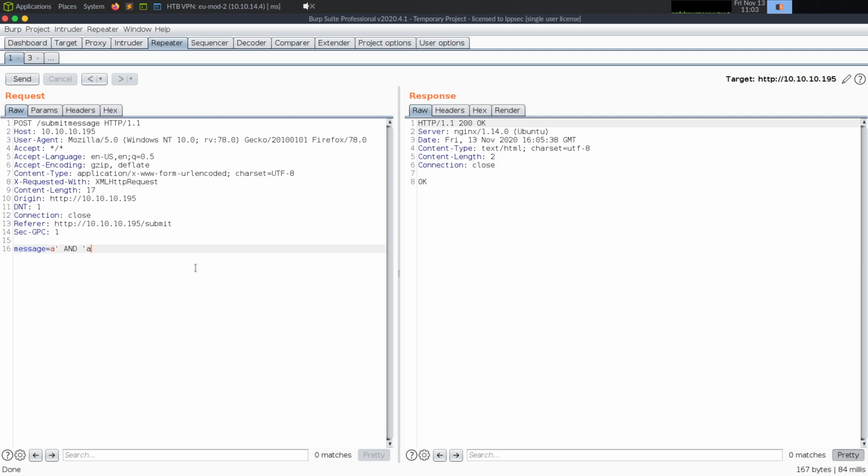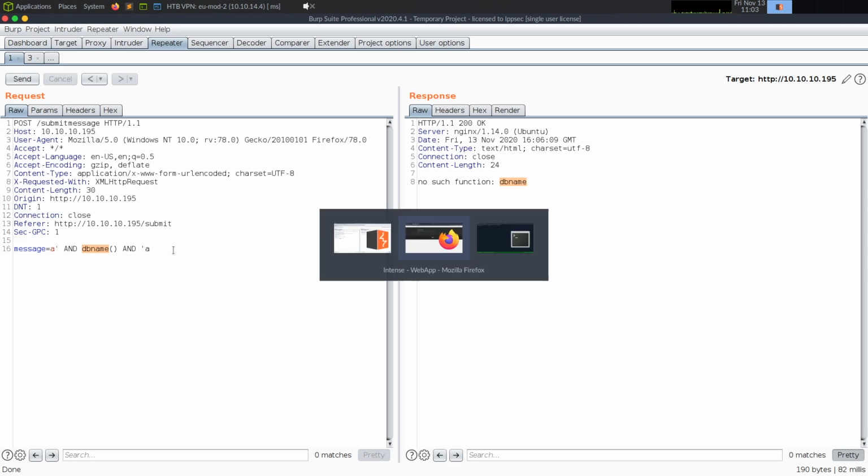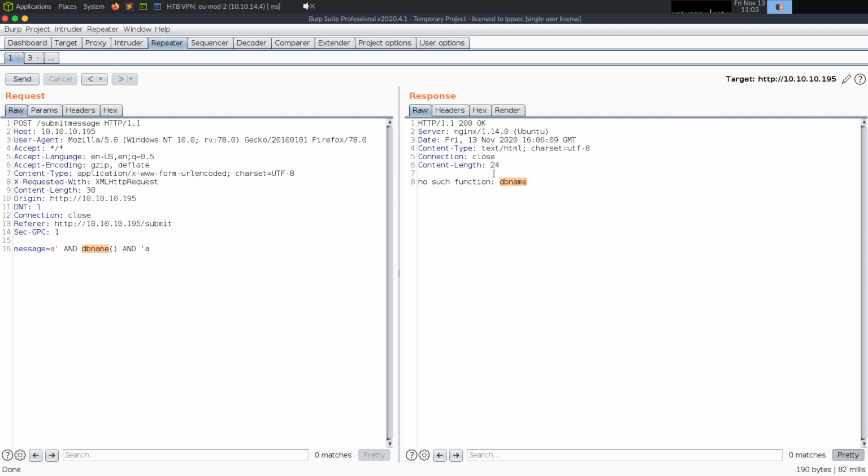So we know we can do this. So we can enumerate what type of database it is. Unrecognized token, I know, is a SQLite error message, but we could try something like AND db_name. This is a MySQL function, and we get no such function. So we know this is not MySQL. And based upon all the error messages we're getting, we know it's SQLite.